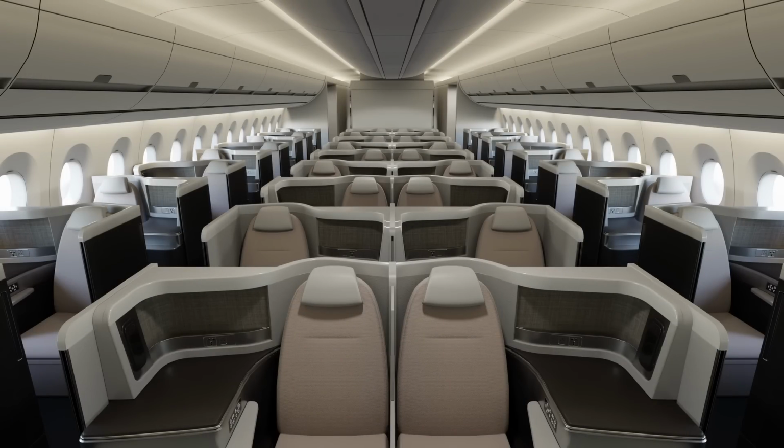And this is the business class. Great comfort with a clean and modern design. The 1-to-1 configuration provides a great amount of space, even better than a few first-class layouts.